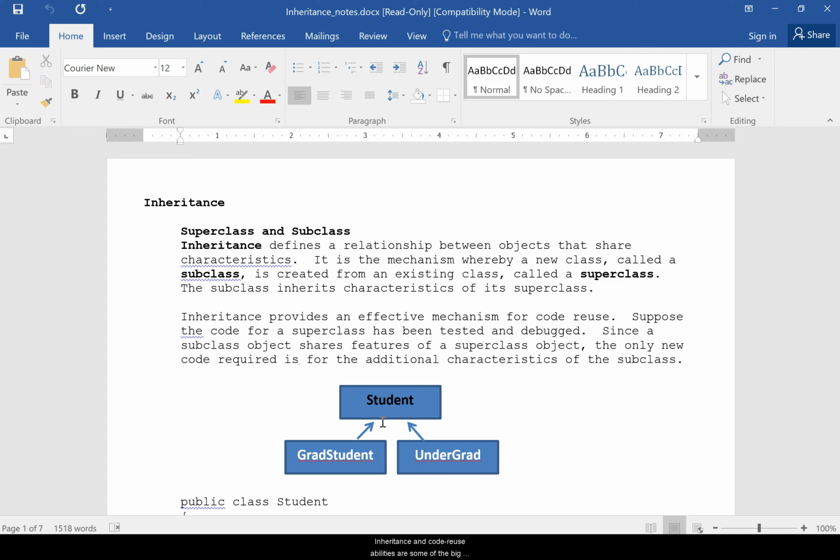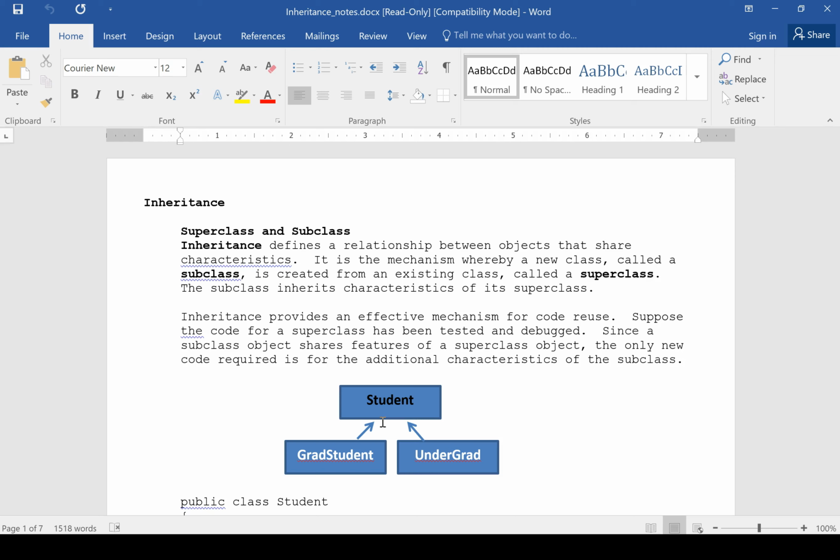Inheritance and code reusability are some of the big keystone ideas of the entire point of object-oriented code. So this video is just going to go through some notes and some sample questions with you guys.